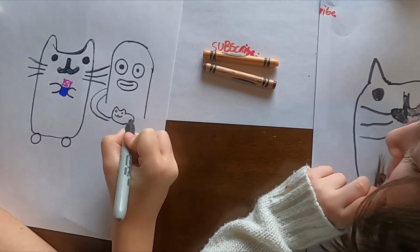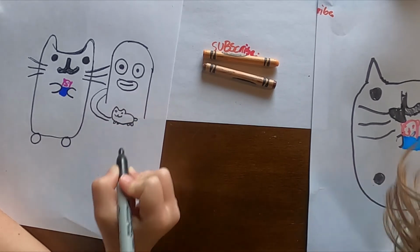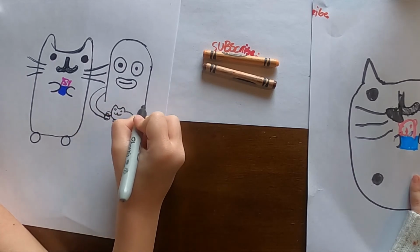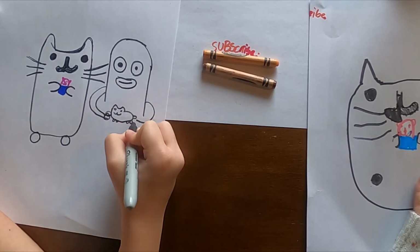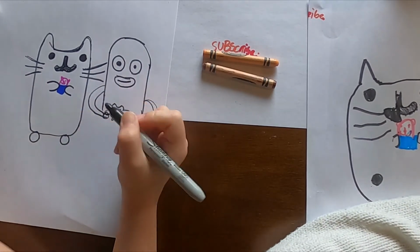He kind of looks like an inflatable. You know what he looks like? What? He kind of looks like one of those inflatable things. Yeah, he does. That's holding something. Inflatable.